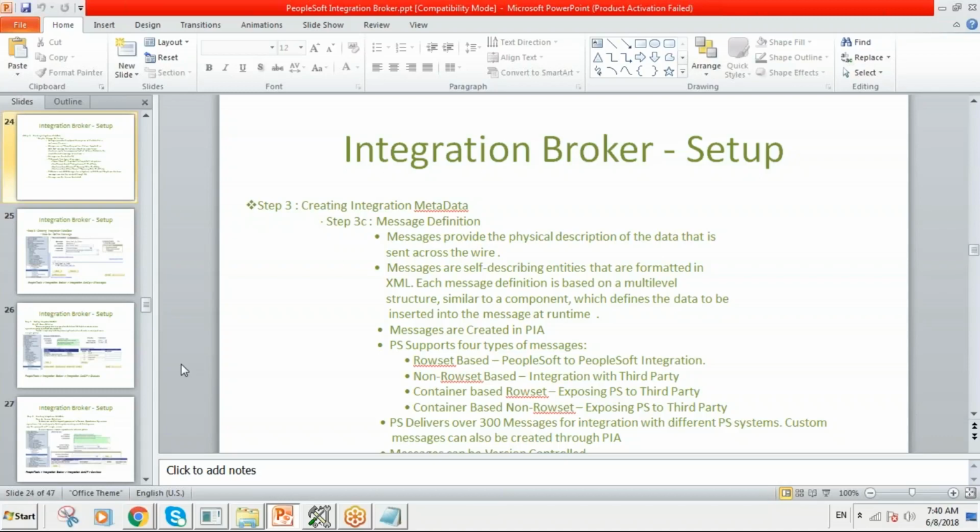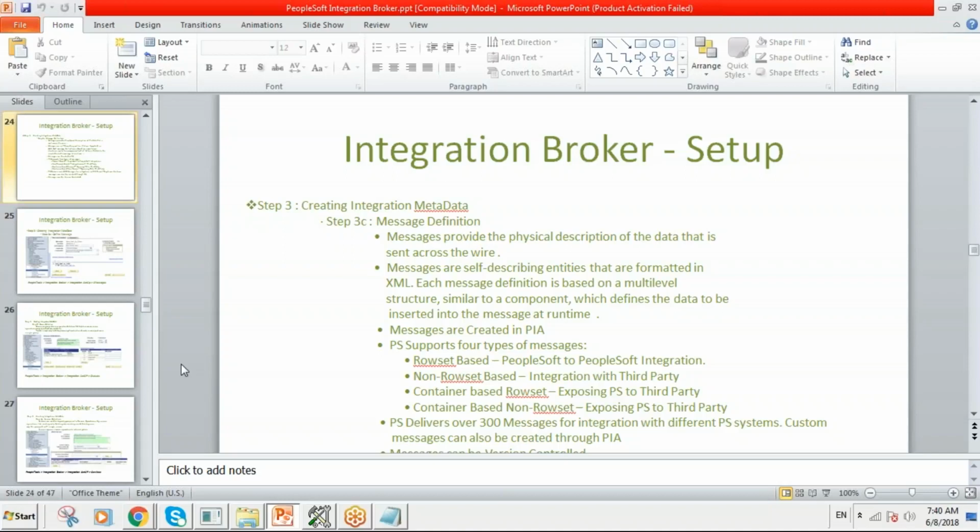It's just a bridge. We are building an integration bridge. Whatever application package we call from the integration broker, that particular integration broker element we can call a service operation, SOP in short.